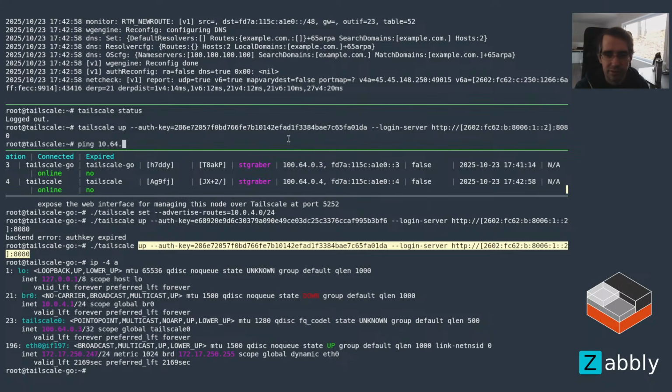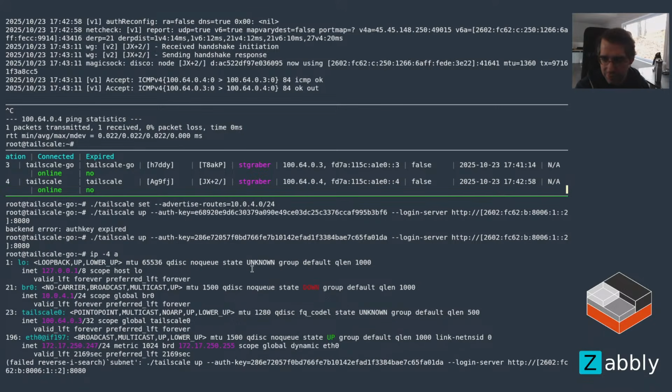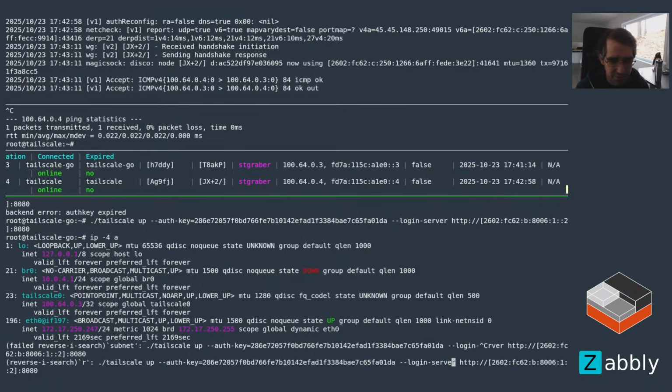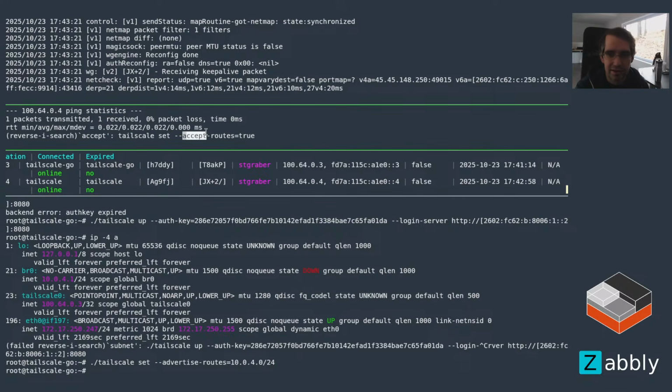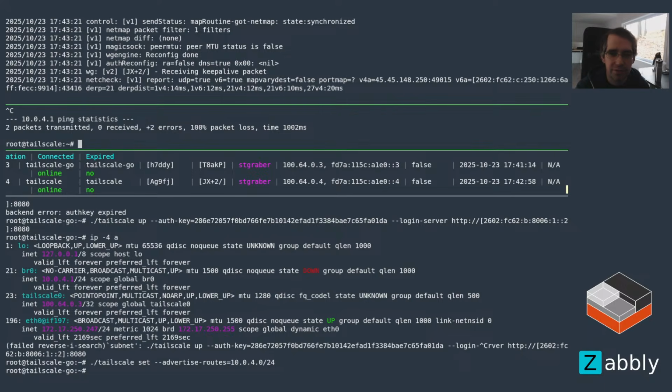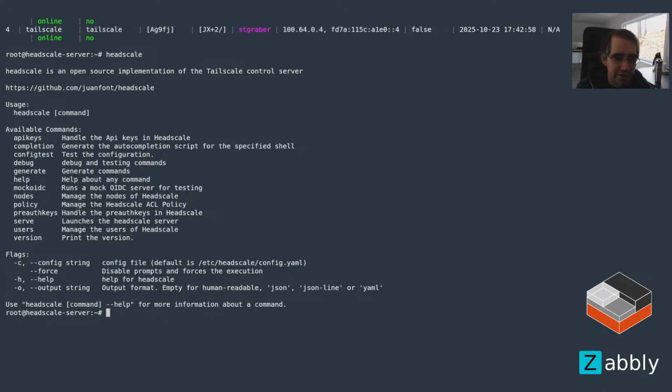We can see here the IP addresses of each. So 164.03, that would be ourselves. 04 would be the other. I've not actually tried the subnet feature with that one yet. Or the routes feature, so advertise routes, and then accept routes. I've not tried that yet, so I don't know if that's gonna just work. No, it does not. So it might need the same level of approval, which I have no idea how to do. So let's see. Can we figure that out quickly?